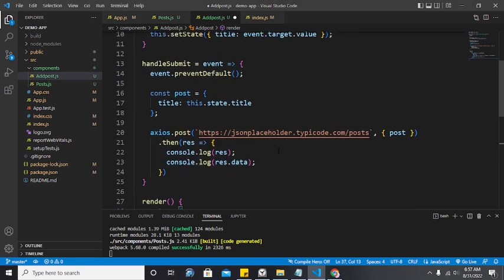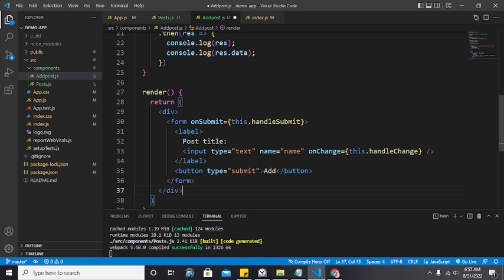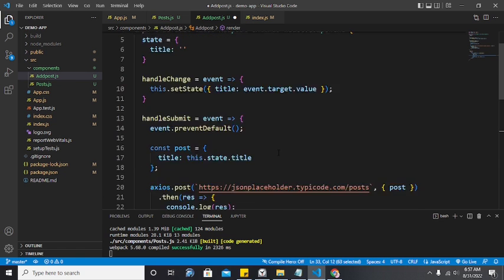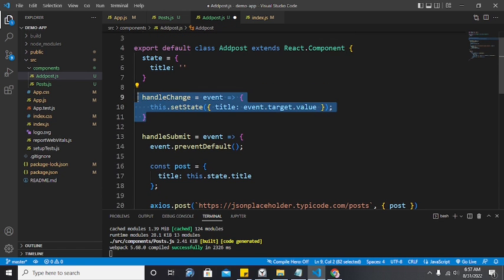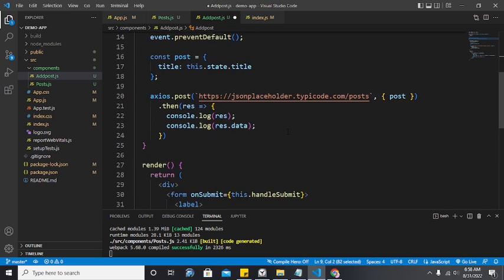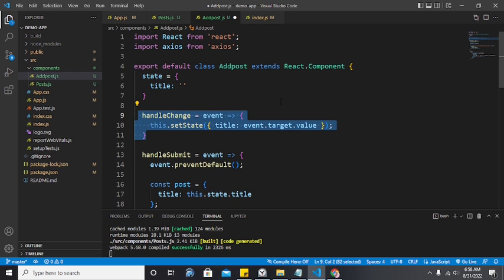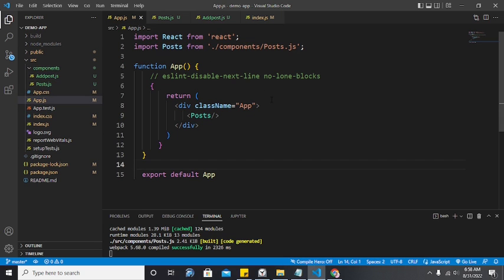As I've said, we have that form, and it has the button to add, and then onChange is just to detect the event whenever you add the title within our application. I'm going to save that one.